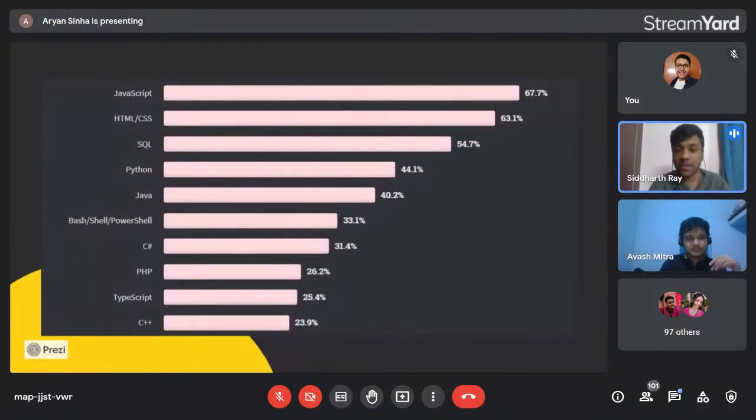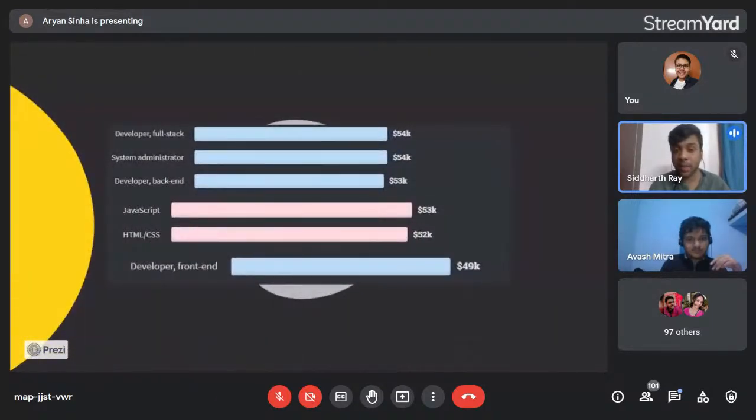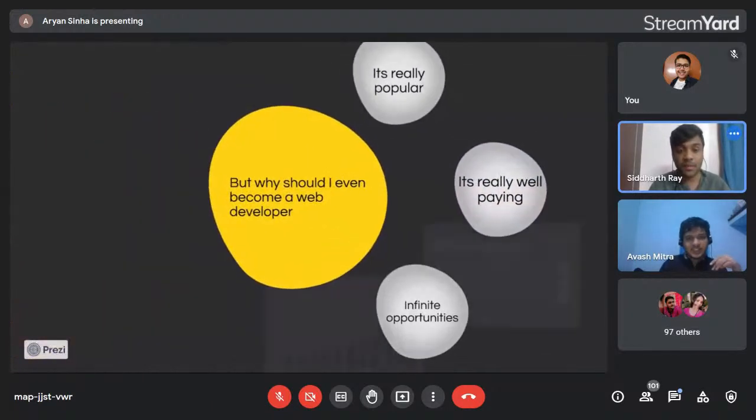According to the Stack Overflow Developer Survey, among the top 10 popular technologies, 8 were related to the web. So it is the hot cake in the market. Secondly, it is one of the most well paid jobs in the market. You can make a lot by advancing in this field. Often, a few hours of work are rewarded with a high pay, which makes it extremely worthwhile. The average developer salary is 75 grand.